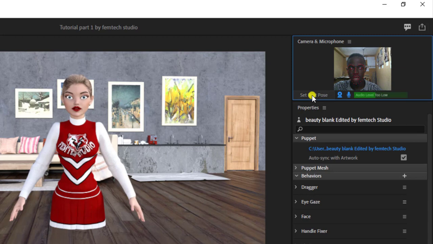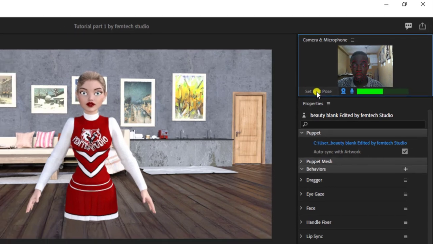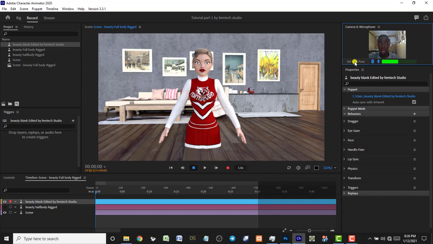Why I'm doing this stage by stage is for you to see it, in case you encounter this. You also notice we've not done anything on the eyebrow. Once I move my eyebrow up, it's not moving, and the lip also is not moving. These are the three things we are going to do in Photoshop right away. Then we'll come back to the rigging of the character. So let's open up Photoshop.